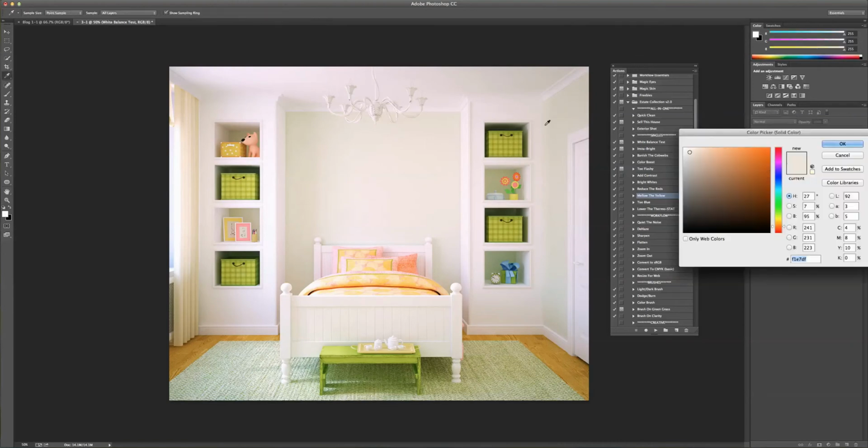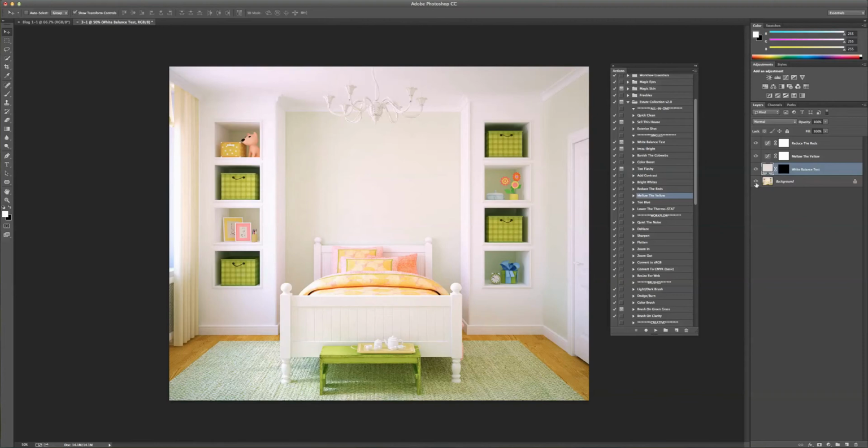We'll go back to our color picker. And it looks like we've gone much farther to the left, which is what we're trying to do. In some places it looks just a little bit cooler than it did before, but I think we're probably okay. That's like a perfect neutral right there. Okay, so I would say that this looks good to me as it is. Let's take a look at the before and the after. This is before, this is after. You can see the whites are much whiter. Too warm, and that's perfect.